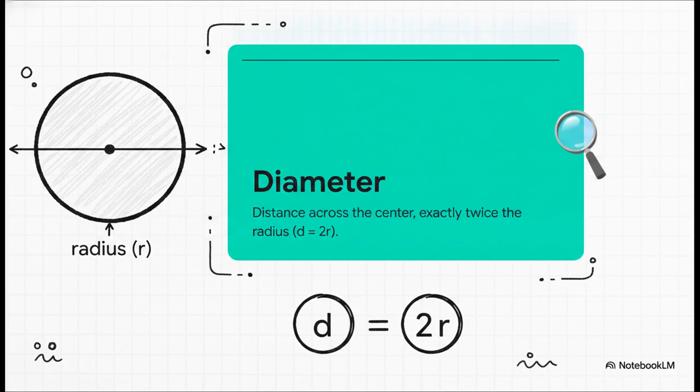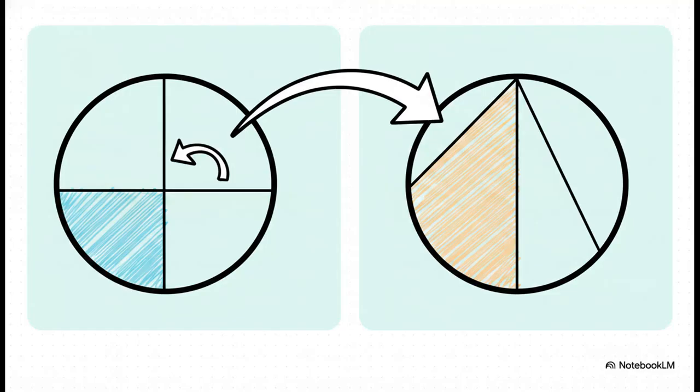Simple enough, right? But now look at what happens when you shift things around. Notice how just moving the vertex completely changes the angle's relationship to the circle. We have a central angle, where the vertex sits directly at the center of the circle, formed by two radii. But if you take that vertex and pull it all the way back so it rests perfectly on the edge, boom, you've got an inscribed angle. Grasping these relationships is absolutely crucial for understanding how circles operate in a larger geometric system.